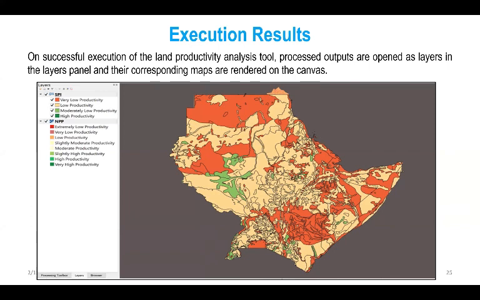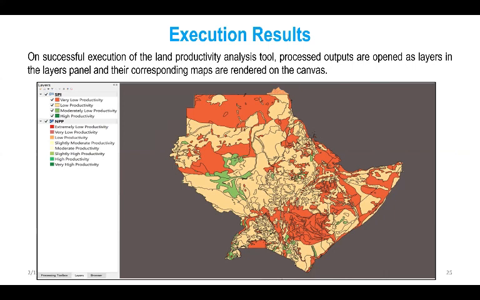And as a guide for these produced or outputted layers, they're classified from very low productivity, moderately low productivity, to high productivity.